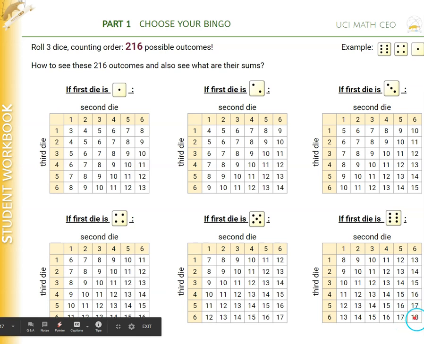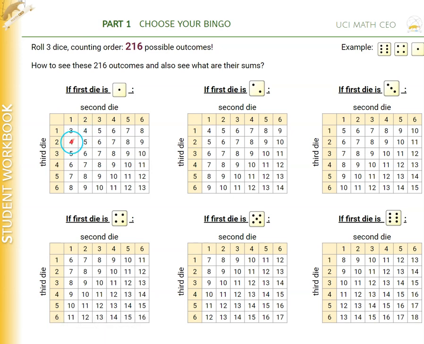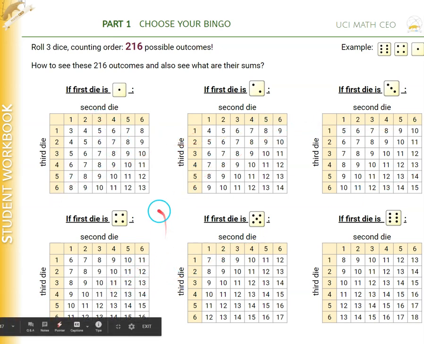That's my 6, 6, 6. But for example, there's 2 ways to roll a 4. And that would be 1, 1, and 2, 1, 2, and 1, and 2, 1, 1. So it's having 2 1s and 1 2, and the 2 can be put in the beginning, in the middle, or in the end. And then it's very easy to count how many oftentimes you would get a specific sum.